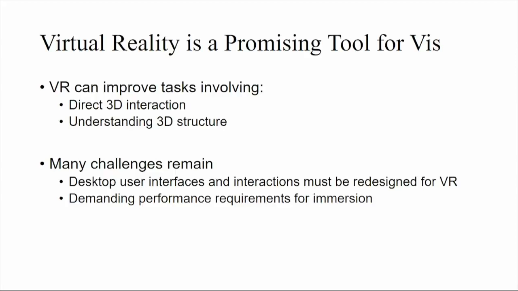But many challenges remain in developing tools or porting existing tools into VR. User interfaces and interactions that we're used to on the desktop must be redesigned. And the performance requirements are very demanding, especially for typical SciViz applications where 10 to 30 frames per second is considered quite interactive, which is fine on the desktop.